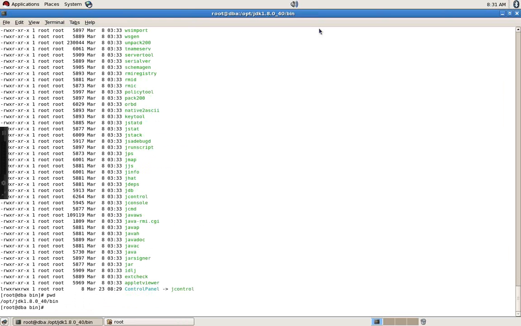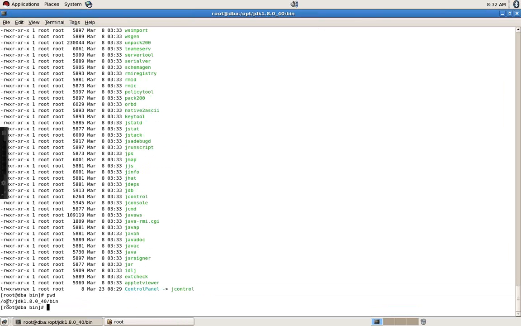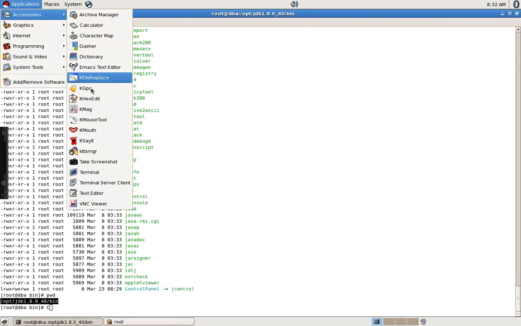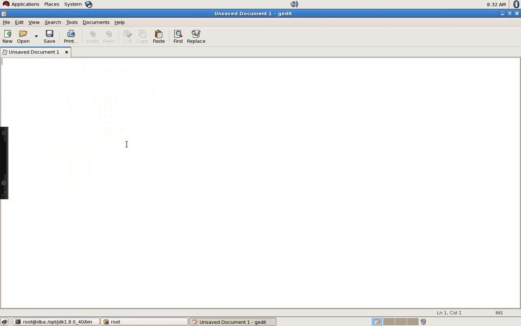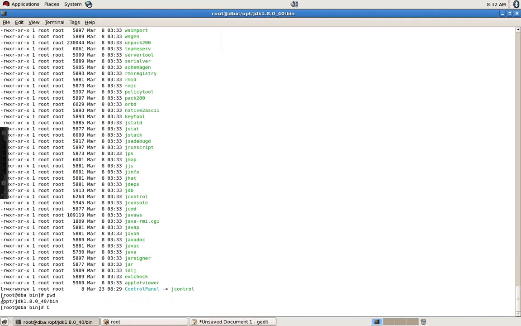Just copy this entire line and paste it in any notepad or something like that. And I am going to ping you one command, 3 lines which you need to do. Just give me a second. Okay, so you copied it under notepad, right? Now I am pinging you on the chat window.